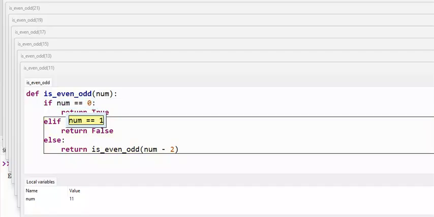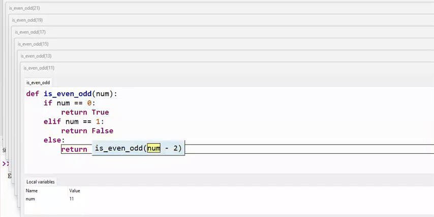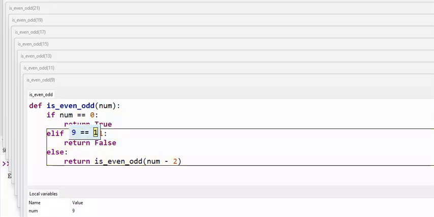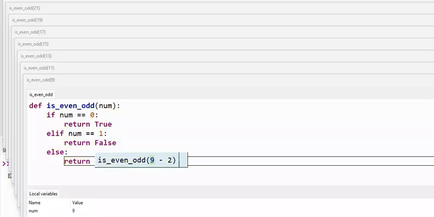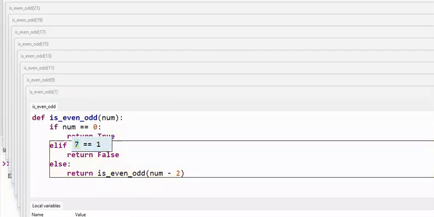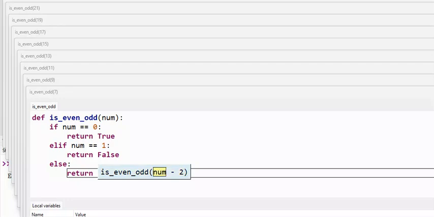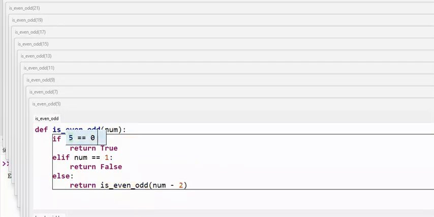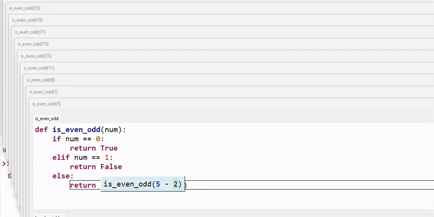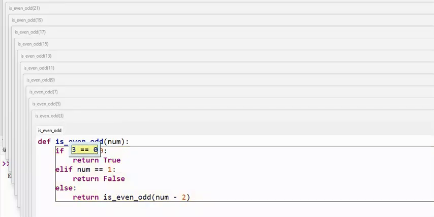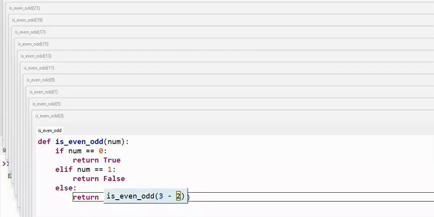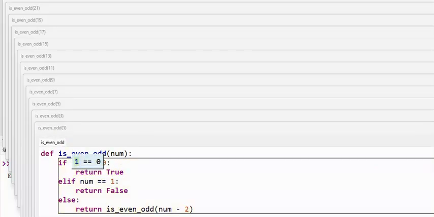Now we are checking it. You can see the definition of 23, first 21, 19, 17, 15, 13, 11, 9, 7, 5. This is how it is working step by step. It reduces by 2 each time, and it reaches 1.